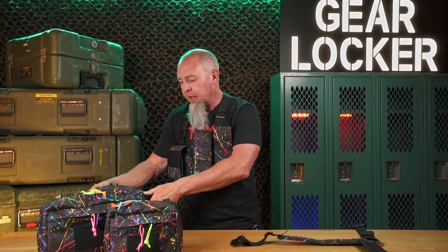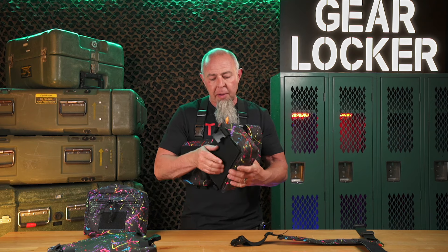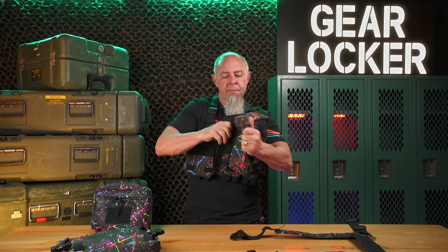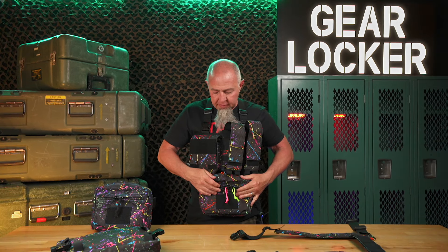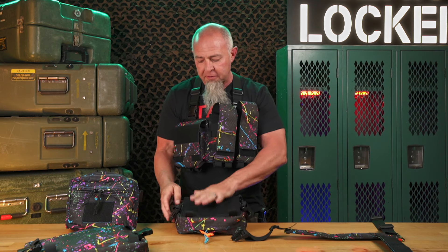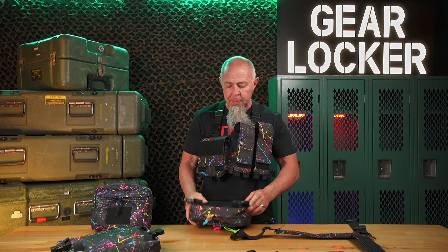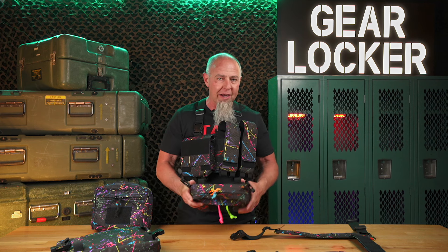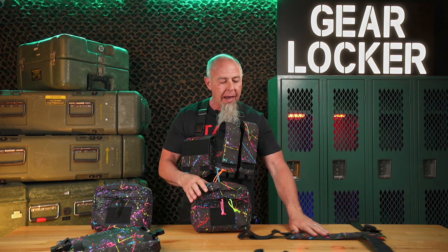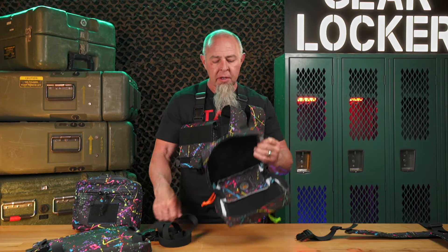We are running a release on the fupa dangler for all of the guys that got the micro rigs. This dangler will actually mate right underneath here so that you've got your dangler. For guys that aren't familiar, this is a fanny pack — it will lock onto your armor, it will interlock to the back of this rig, and it works as a fanny pack, a cross-body bag, or a chest pack. It comes with a set of shoulder straps and also a waist strap which works perfectly as a fanny pack.